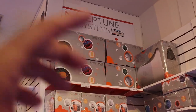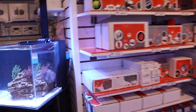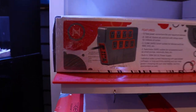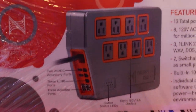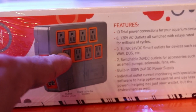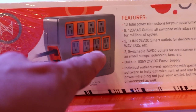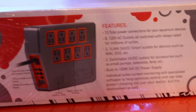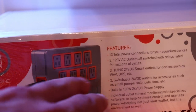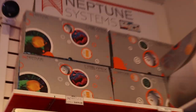This one will give you the main brain to set up your Apex, an energy bar which controls all of your outlets — eight spots. So you could put your heater, your lights, your skimmer, your return pump, your power head, your wave maker, and other outlets, whatever you decide to plug in. The Apex is going to turn these on and off based on what you tell it. They both come with that EB8, the brain, built-in Wi-Fi, and temperature and pH probes.